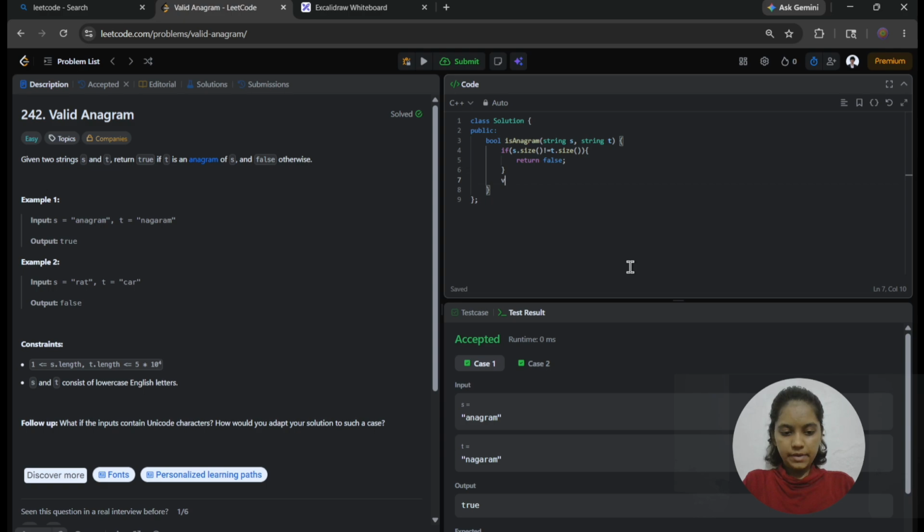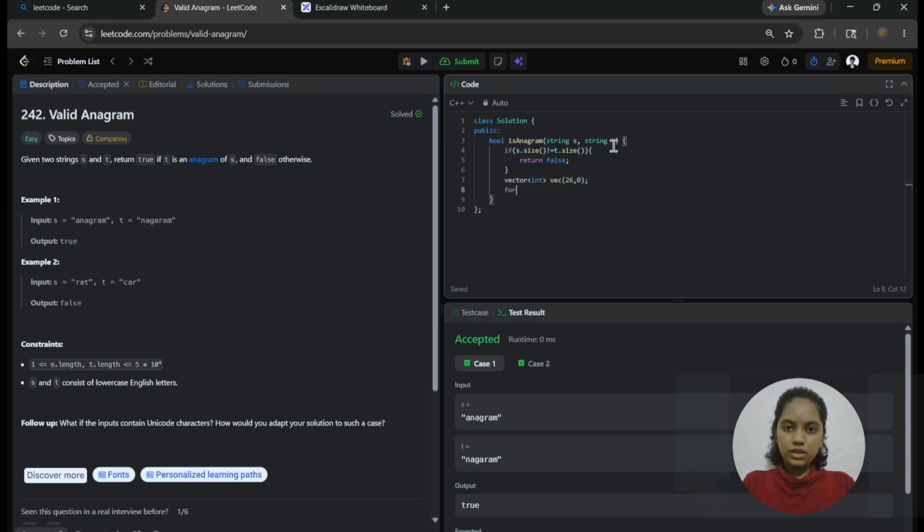Now I am taking a vector of type int, and the name of the vector is vector, and I am storing 26 size, and for all the sizes I am storing the value 0.